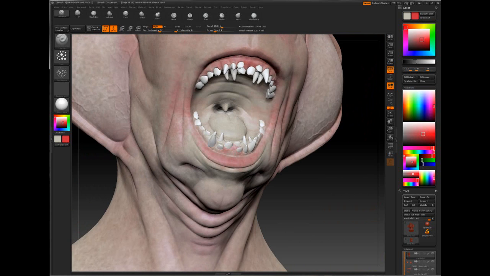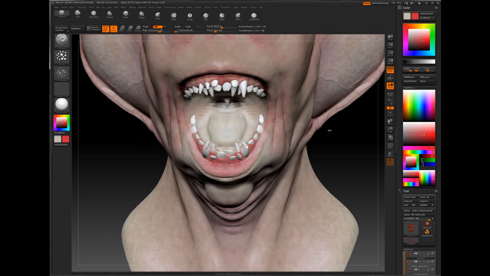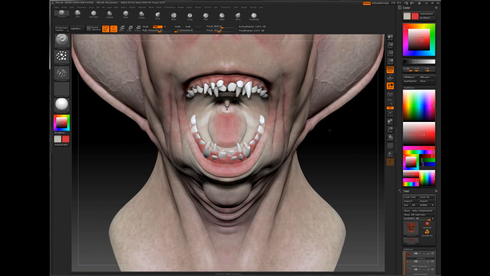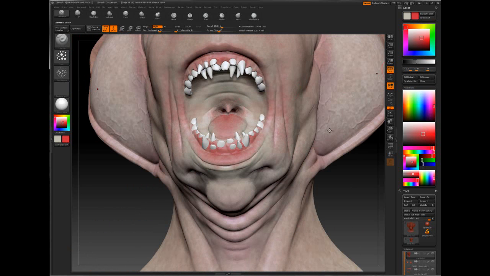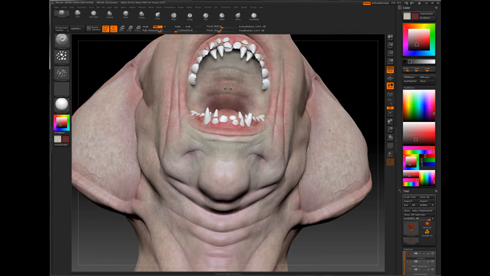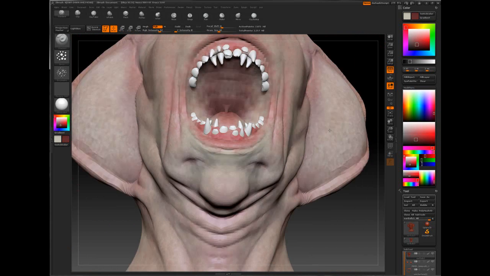Really quick, same color, whatever. I can just add to it later, it doesn't matter. Inside of the mouth, we'll just do a much darker version. I'm just laying down a base color, so it doesn't matter.